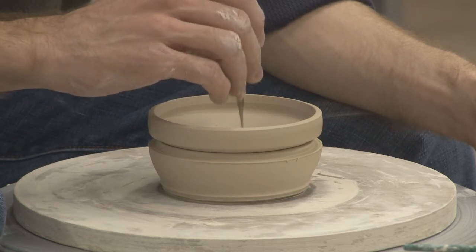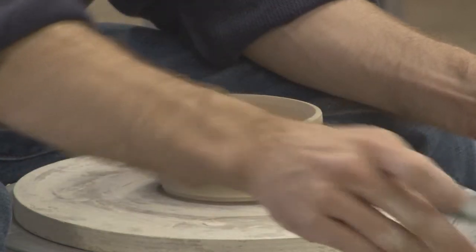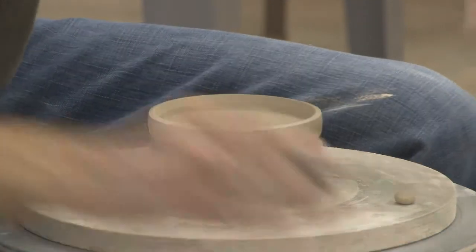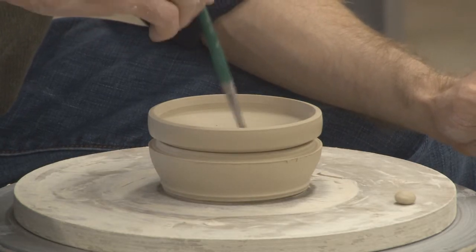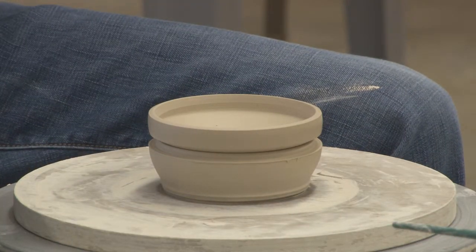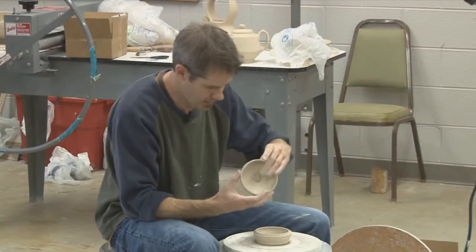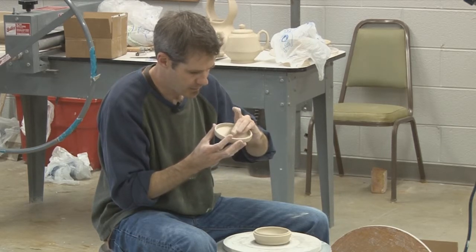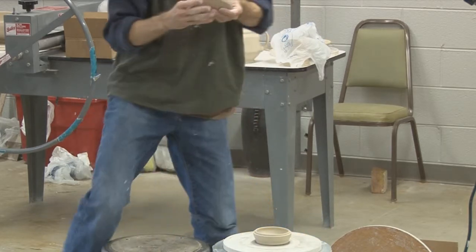So I'm going to score this. And especially this one, I didn't do a great job closing it up. And I used to just put a ball on there. Let's see if there's enough moisture in this. Yeah. I used to just put a ball on there and smush it down. And then I thought, I'm just putting so much pressure on that. So then I just squeeze this out to be flat, so I don't have to put as much pressure to get it to where I want it to be in the end. Put my finger on the back side, squish it, wiggle it. And then I've got this button spot there, which doesn't look great.